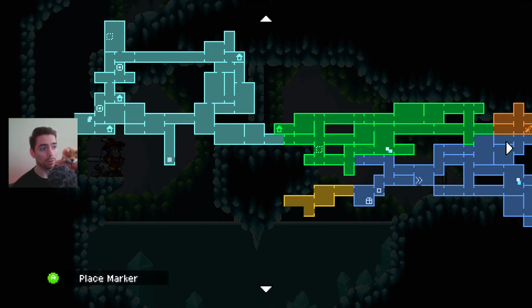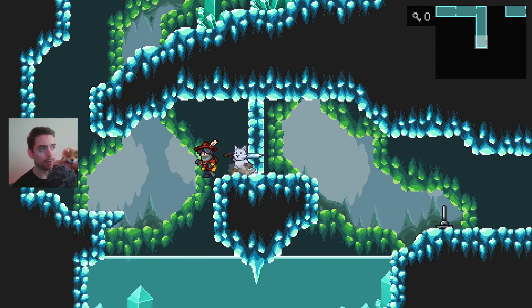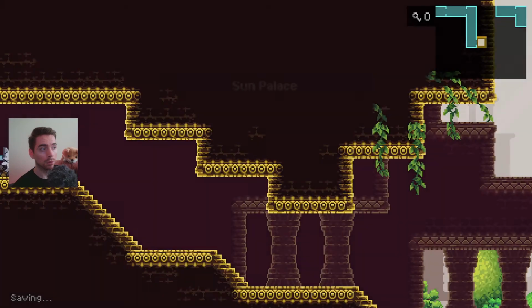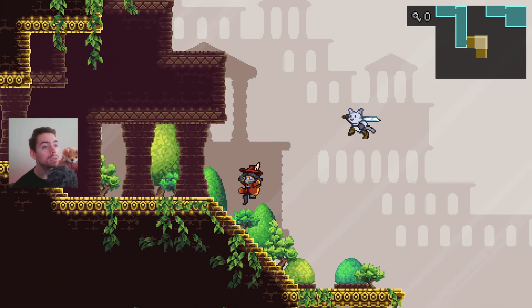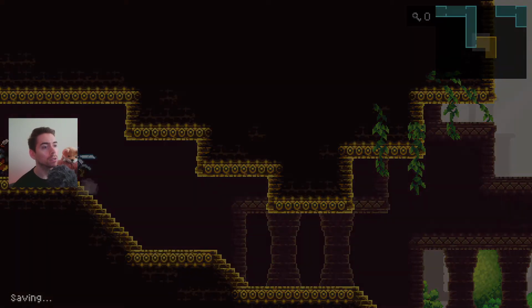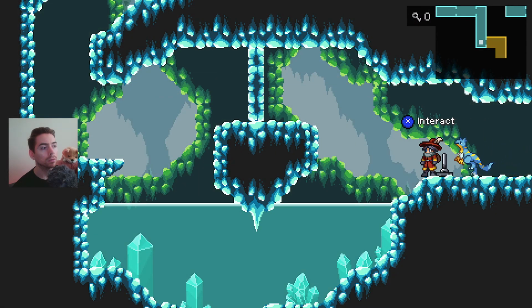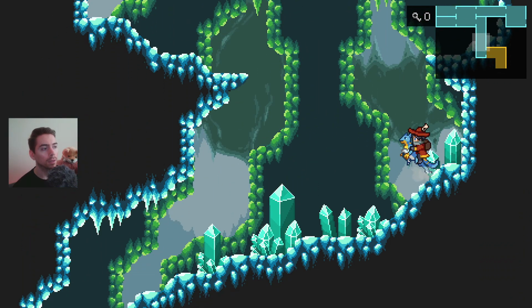Last time we found the Oracle, but there's still a few more things I want to explore here. So here's that frozen lake that we found when we first got here, we couldn't go through. Oh, this leads to here. This must be where we go next. Interesting. Okay, well, good to know. Let's get the hell out of here.